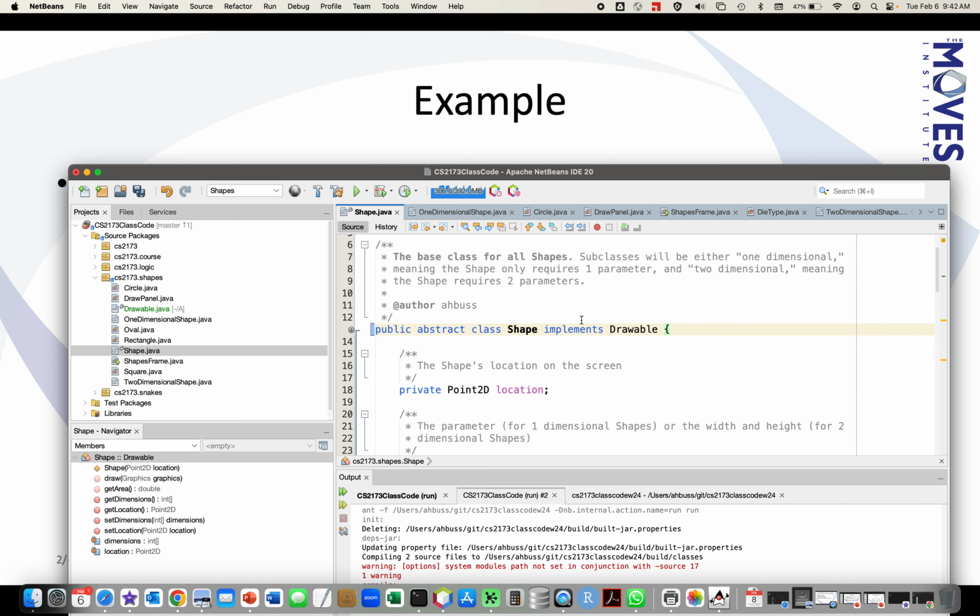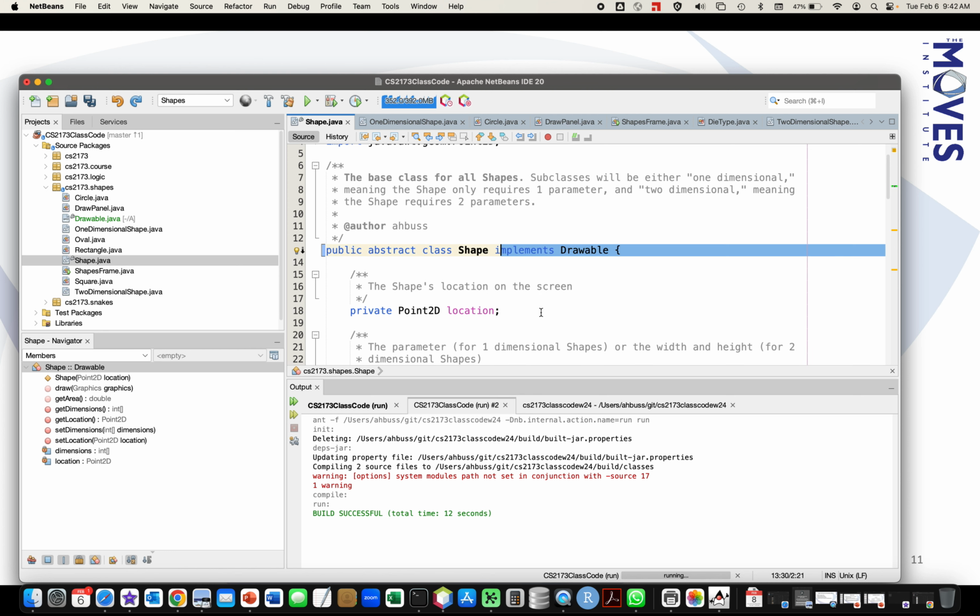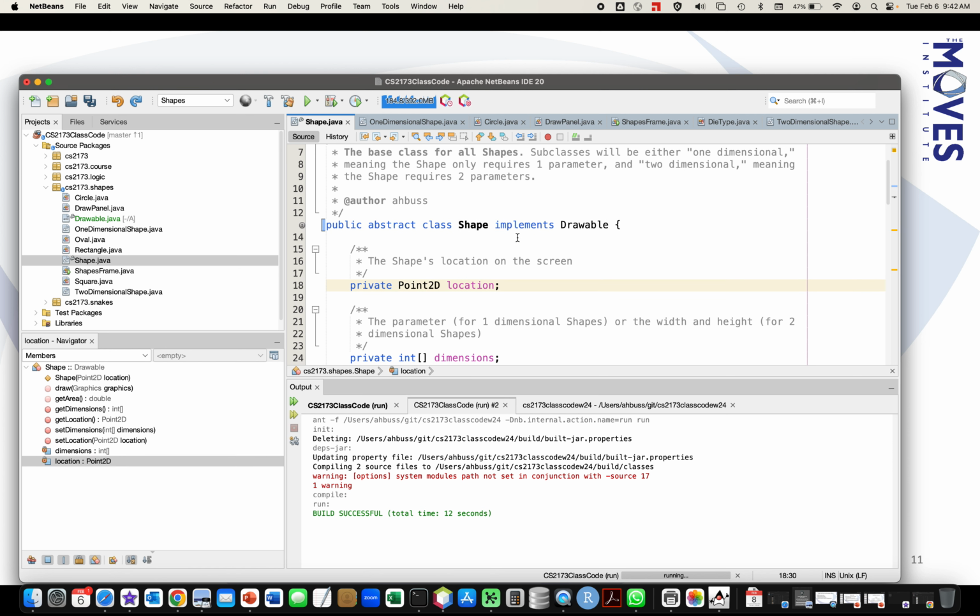So the keyword is implements. And since Shape is abstract, notice that there are no red squigglies. Now, if it were not abstract, it would complain that it's not abstract and so on. But I do want to implement the set and get things.